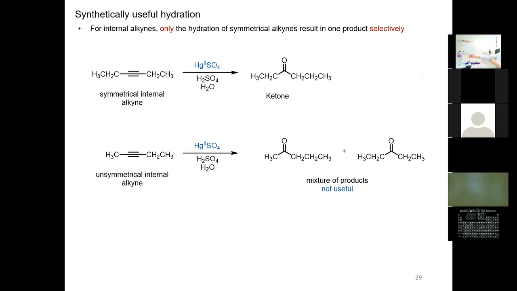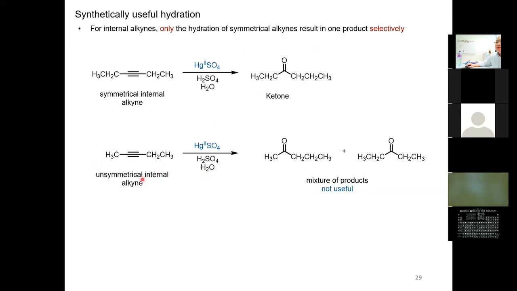Okay, so for example, for this mercury salt, because the alkyne is very special, we only have two types of alkynes. Instead of alkene, where we have 4 substituents, right? So we have a symmetrical internal alkyne and an unsymmetrical internal alkyne here. So for internal alkynes, only the hydration of symmetrical alkynes results in one product selectively. What does that mean? Let's say you have a symmetrical internal alkyne, so the water can add, the OH can add here, the OH can add here. And because it's symmetrical, it doesn't matter which side it adds, right? It will always become the same product. So the O, either on this carbon or on this carbon, will give the same product. The same product will always have a ketone with 2 carbons on one side, 3 carbons on the other side. Okay, so this is synthetically useful because only one product is generated.